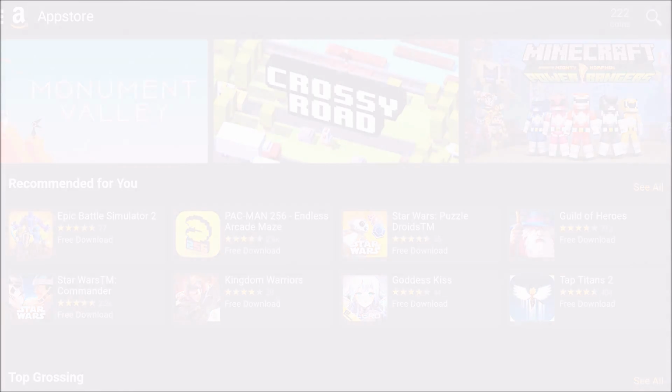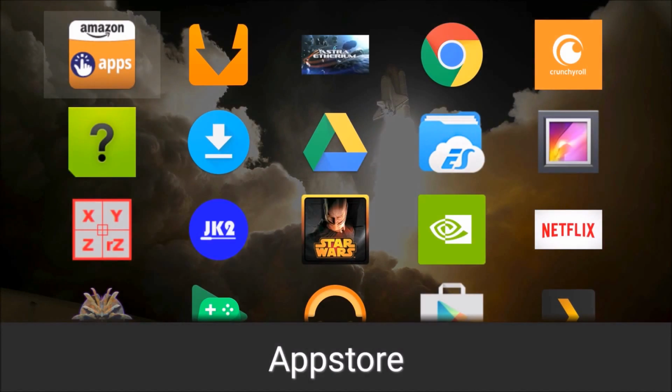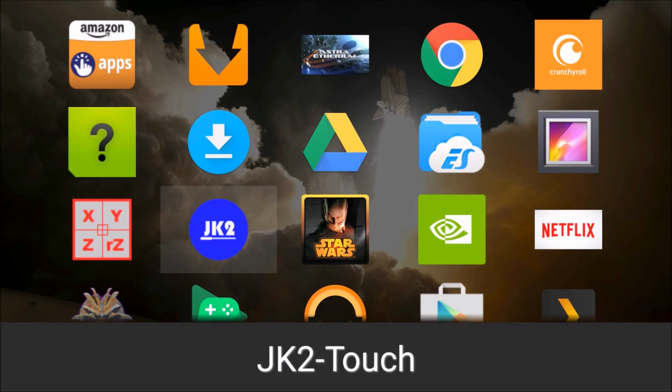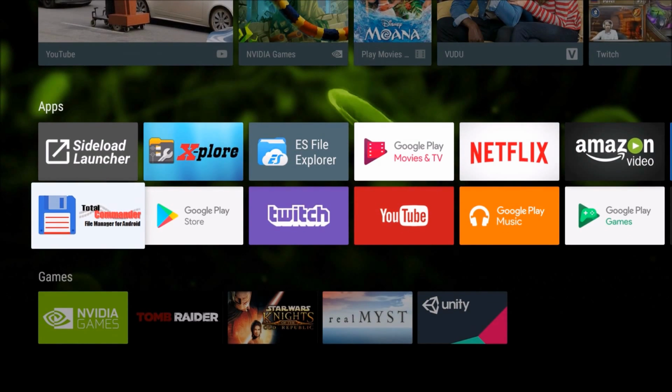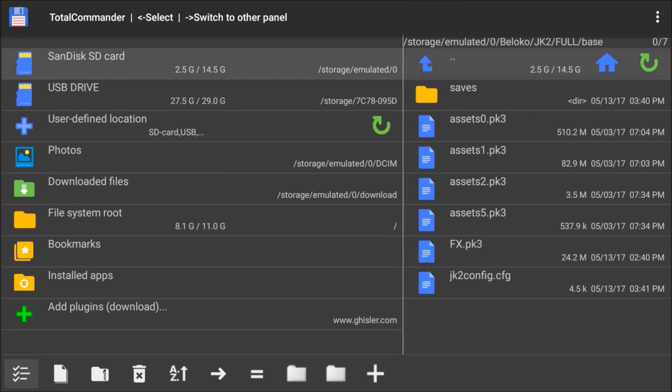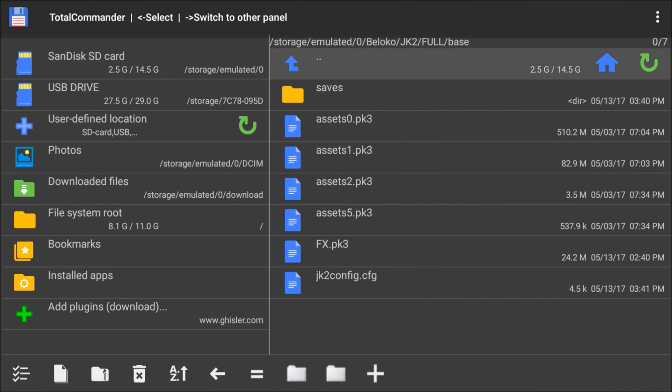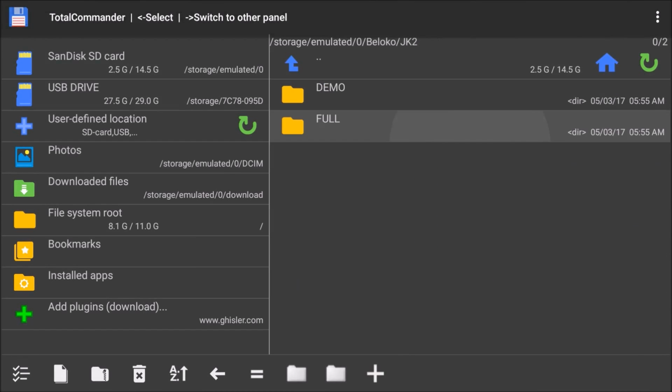Once you have the APK, I think you need to fire it up before you try to install the asset files. I don't think the folder for the asset files is there until you run the game. So you would start it and it would say, oh, you don't have the asset files. And then you would go over here, I actually have it set up right here.